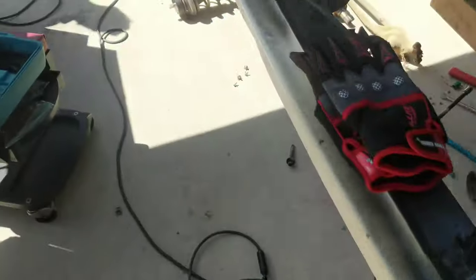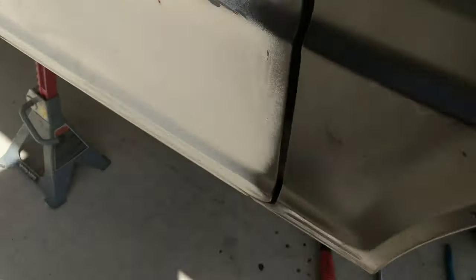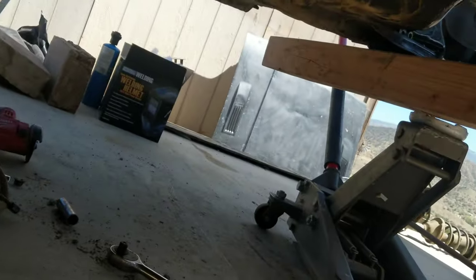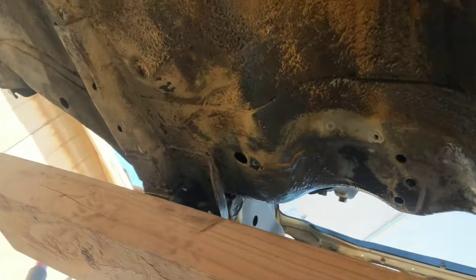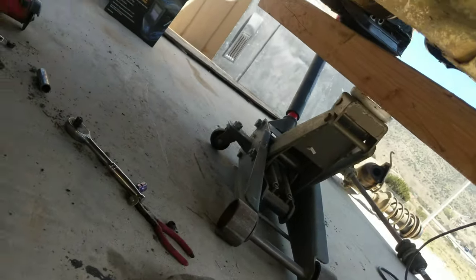Okay, so it's been about an hour. This is where we're at. Larry went underneath and took out the shift linkage. I don't know where the hole is. I can't find the hole. I think it's somewhere up here. Let me get underneath so we can see it. Right.